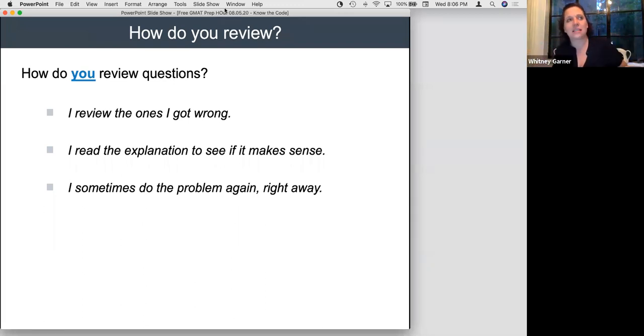And the thing is that sometimes that can feel really time intensive, right? Like how long is it going to take me to review? How much do you want me to do? And how many times am I redoing it? But I do have a couple of quick suggestions. And then these know the code flashcards can not only get you triple, quadruple the amount of goodness out of each individual question, but they won't take you all that much longer.